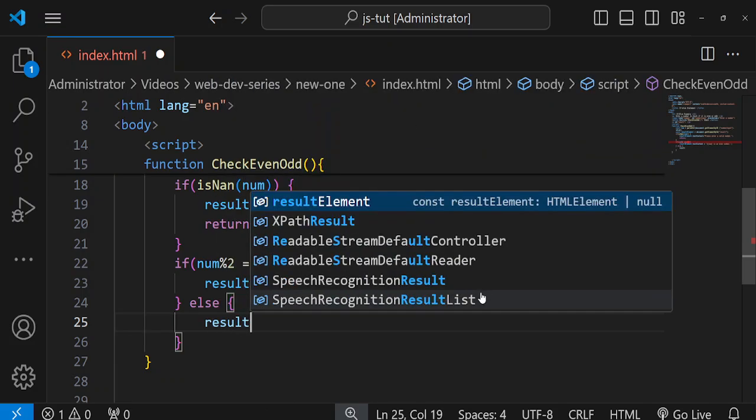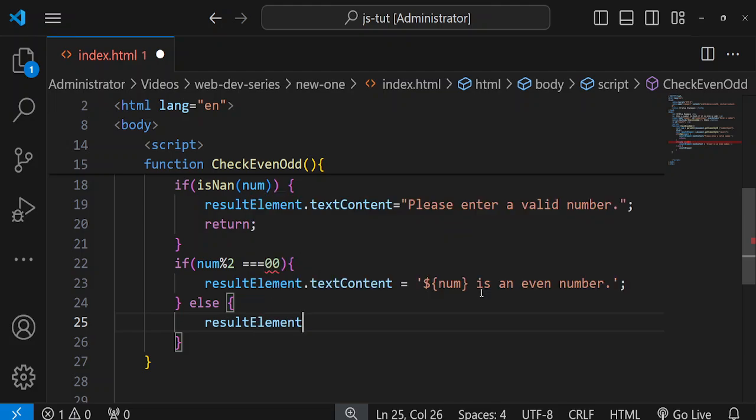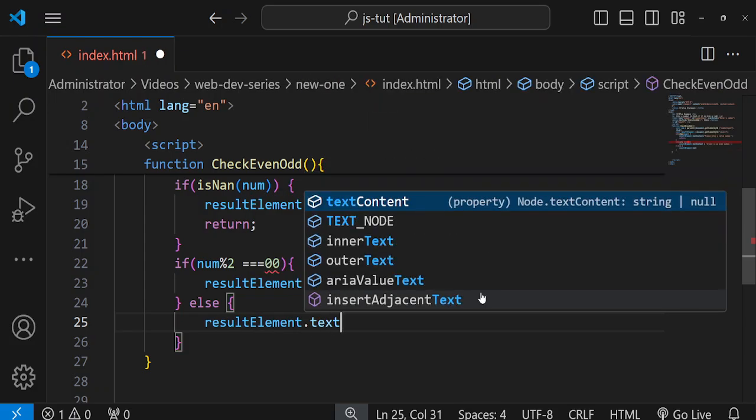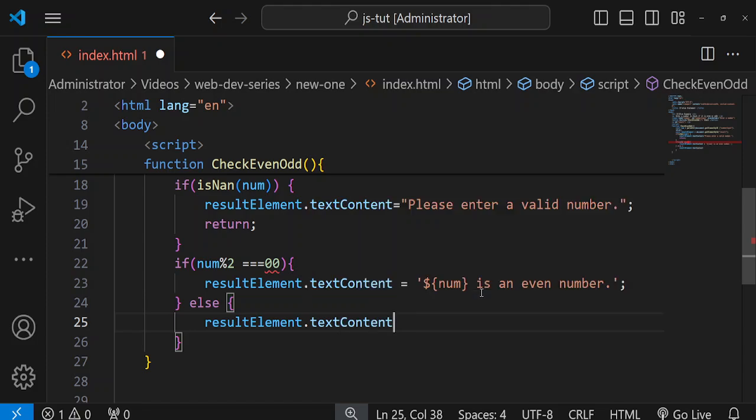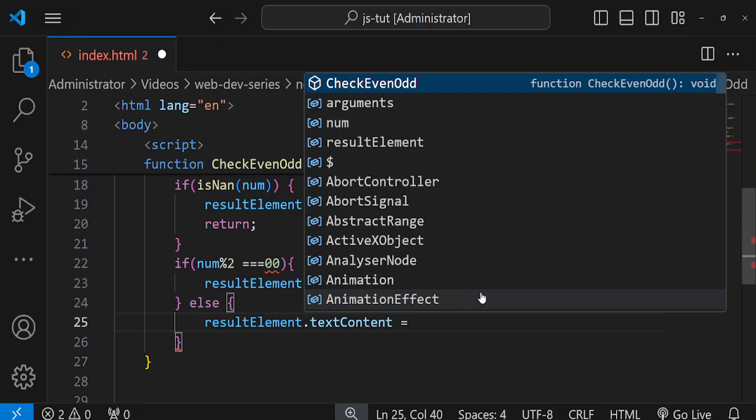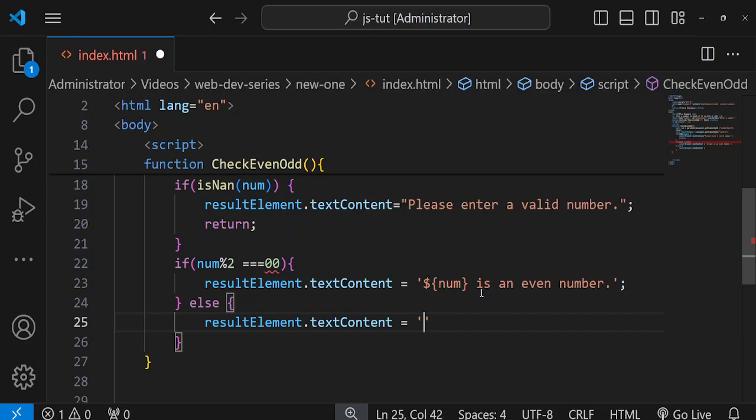Inside we're going to be writing the resultElement, same like that, textContent, and after that we'll be writing the equal to sign, and the same thing, this dollar sign, and over here we're going to be writing the number is an odd number. So it's going to understand that it's an odd number. If it's an odd number, it's going to print the else statement. So we're going to be closing these brackets accordingly and everything closed accordingly.